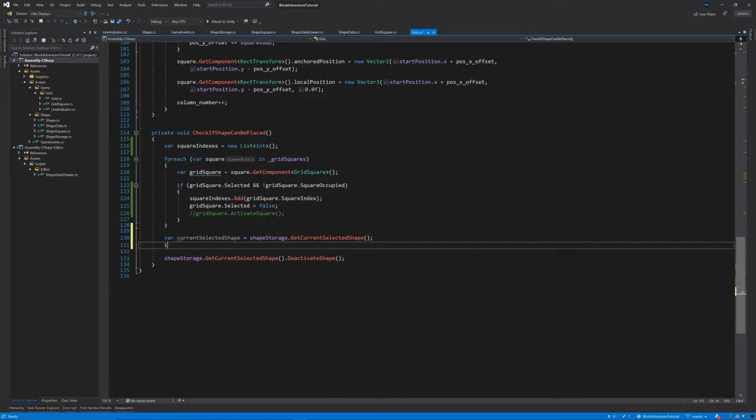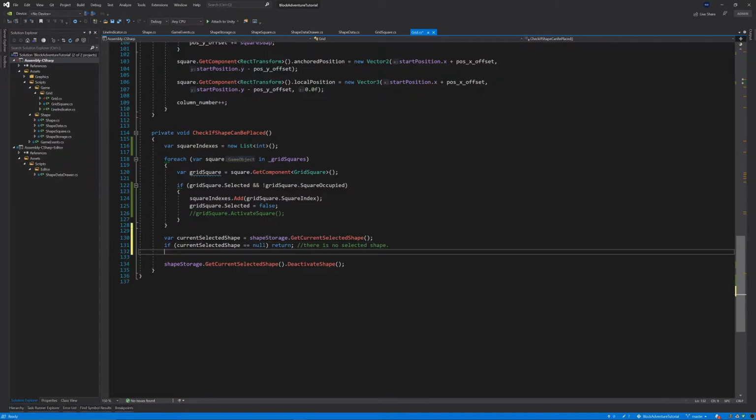Then we want to check if our current selected shape is equal to null, we just want to return from this function, because there is no selected shape. This is just for safety.